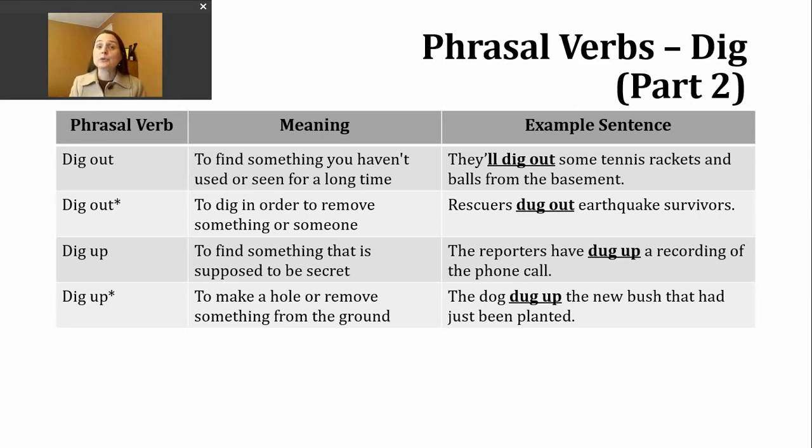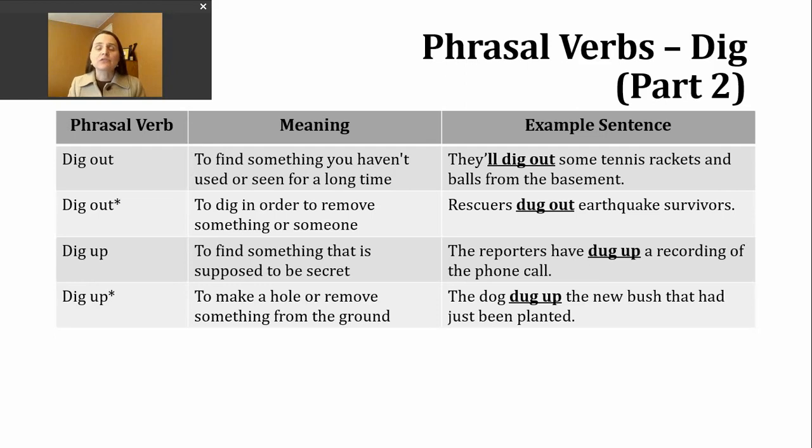A second way we can use dig out is to mean to dig into something in order to remove something or someone. Here's an example. Rescuers dug out earthquake survivors. You might recall seeing pictures of this in newspapers after horrible events like earthquakes, where rescuers, again, have to go through material, usually bricks, walls of buildings, etc., that have fallen, and remove someone from all of that debris.